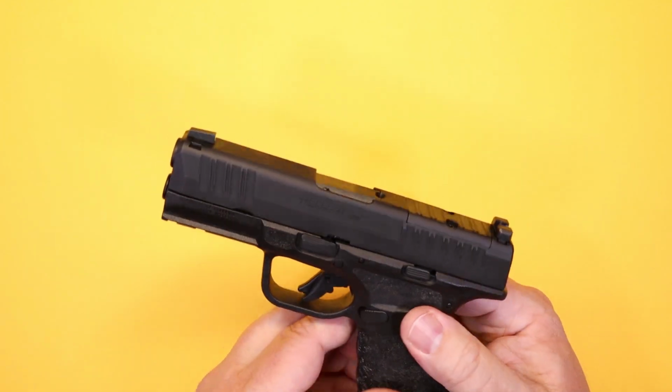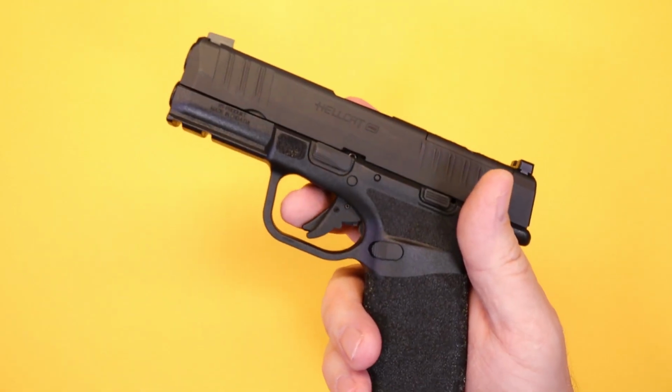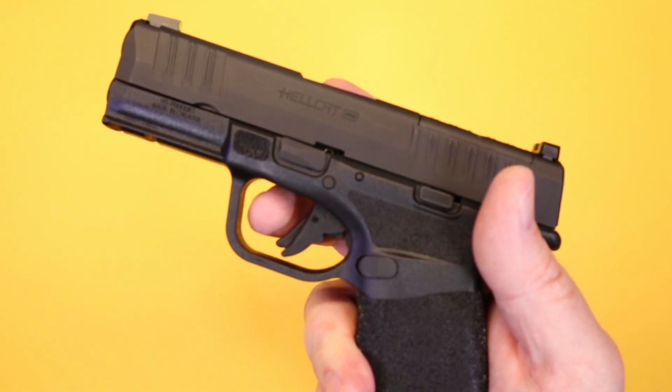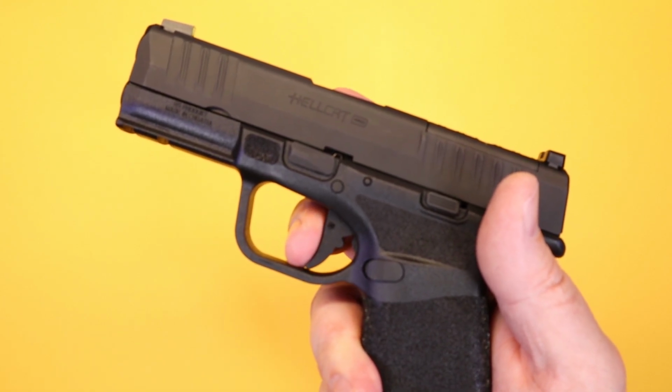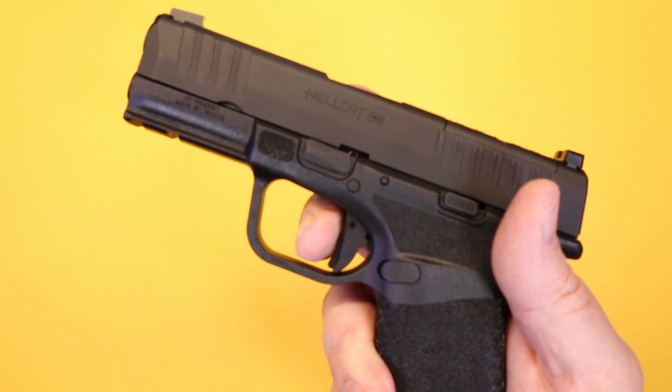So as far as the basics, let me take this magazine back out and let you see that we are clear and safe. And in doing so, I want you to check out the trigger first, because I mentioned how good it is. I think it's a good, consistent trigger. You get your trigger safety there. You got a little bit of take up, and then the pressure starts, and it's a good, steady pull.